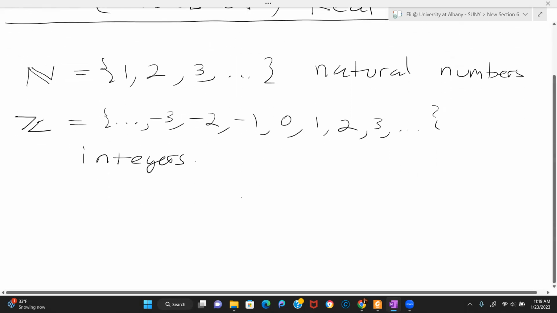And then the next set is the rational numbers. In this case, though, we can't actually list out the elements. We don't have that luxury. And that's actually true of a lot of different sets you encounter in mathematics. You can't explicitly list the elements. So we're going to need to set up some convention. This is called set builder notation.